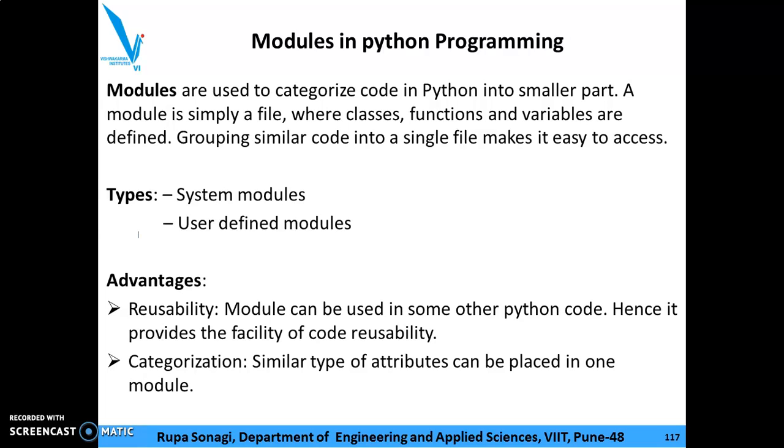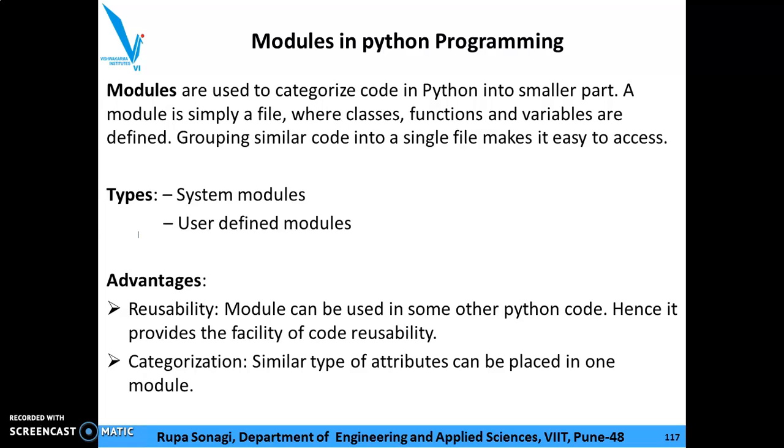Grouping similar code into a single file makes it easy to access. There are two types of modules, system modules and user-defined modules. System modules are inbuilt in Python programming, and user-defined means that you can define the modules and use them in other files.